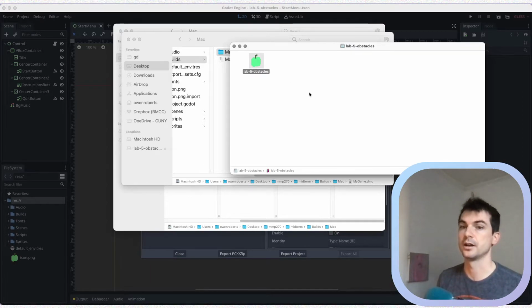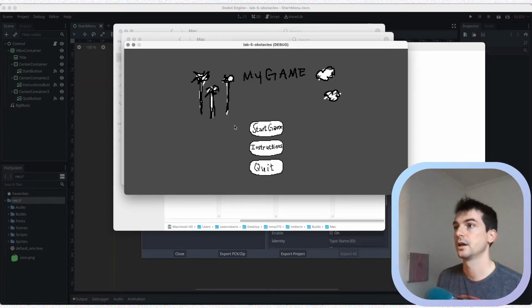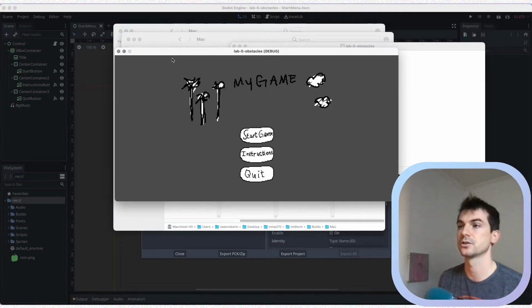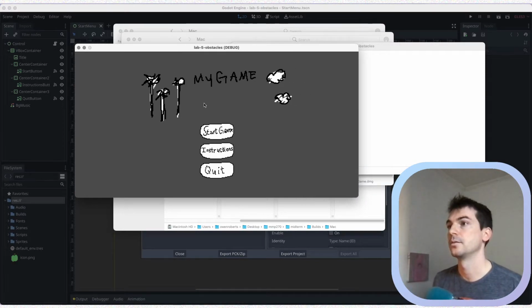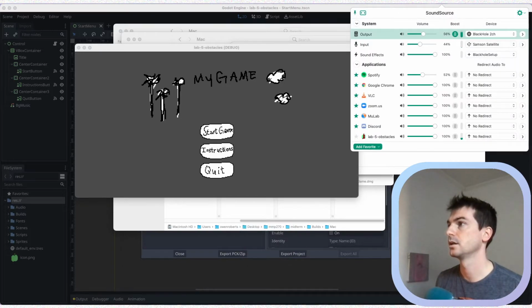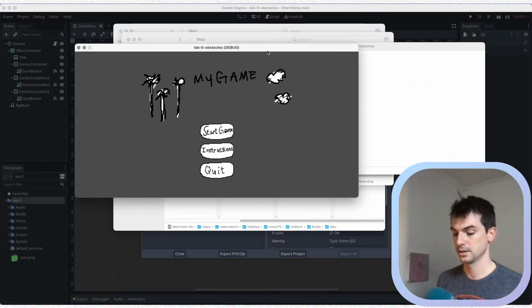You can see we have our nice icon for our art. I'm going to double click and it should just run. And there it is. So that looks good. I shouldn't be able to resize the window, so it doesn't let me do full screen or anything because I turned that off. If you didn't turn that off, you should be able to resize the window. I should be hearing music, but I might have it muted. Oh, I don't have it on the right thing. Okay, so there's some music, so that's good.